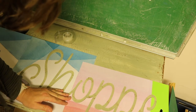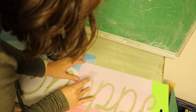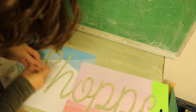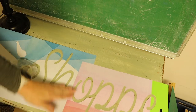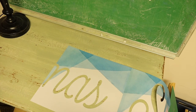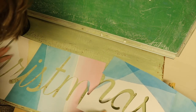So I'm just taping the cardstock. When I designed it in Design Space, I made sure that I had sections that overlapped so that it would be nice and easy for me to line them up perfectly and tape the stencils together. It is a little bit tedious, a little bit of a learning process, but now that I know how to do it this way, my signs turn out really beautiful and the possibilities are endless for how large of a sign I want to make.